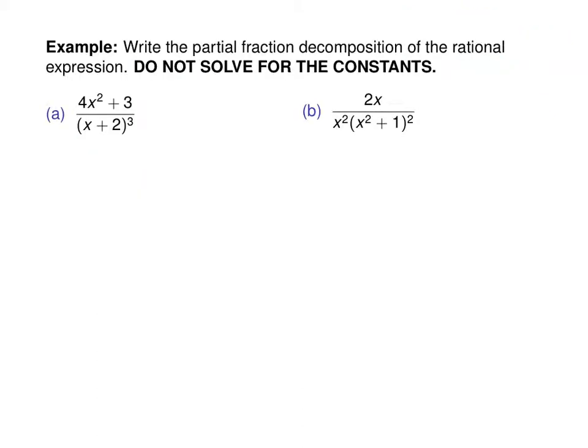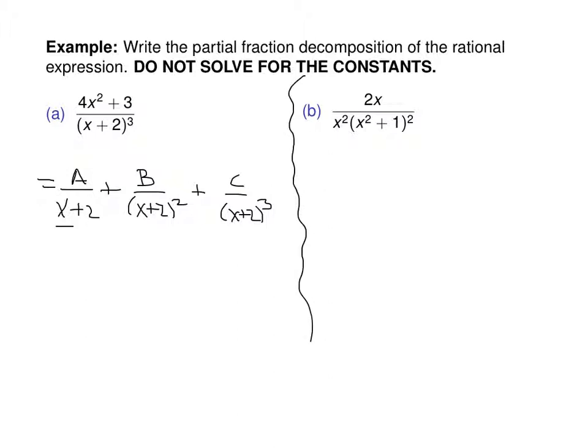Now the next technique we had is partial fractions. And one important thing to understand is the decompositions, and I'd like to ask you what to decompose something into without asking you to find the constants. So if I have x plus 2 cubed as a denominator, this had to have come from some number a over x plus 2, plus some number b over x plus 2 squared, plus some number c over x plus 2 to the third. So if that had been x plus 2 to the fourth, you would have had 4 things added up. And because the denominators are linear factors, the numerators are just constants.